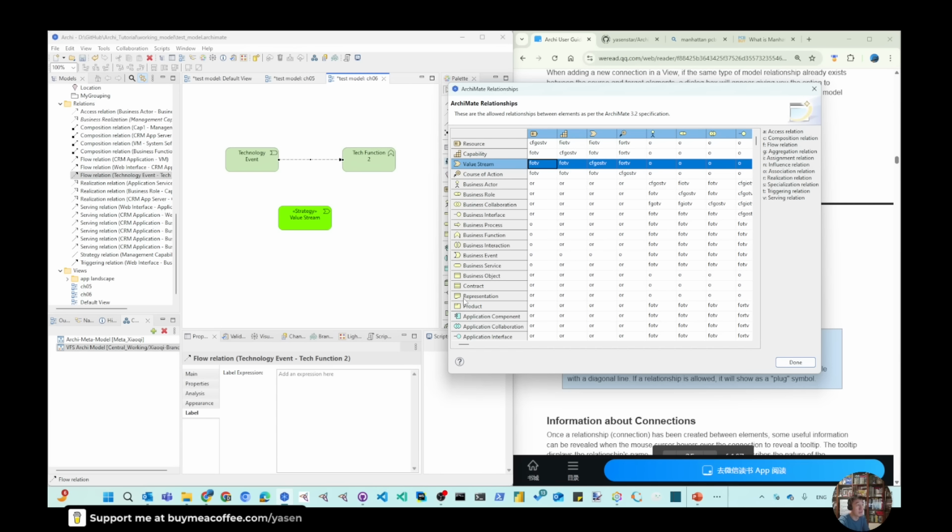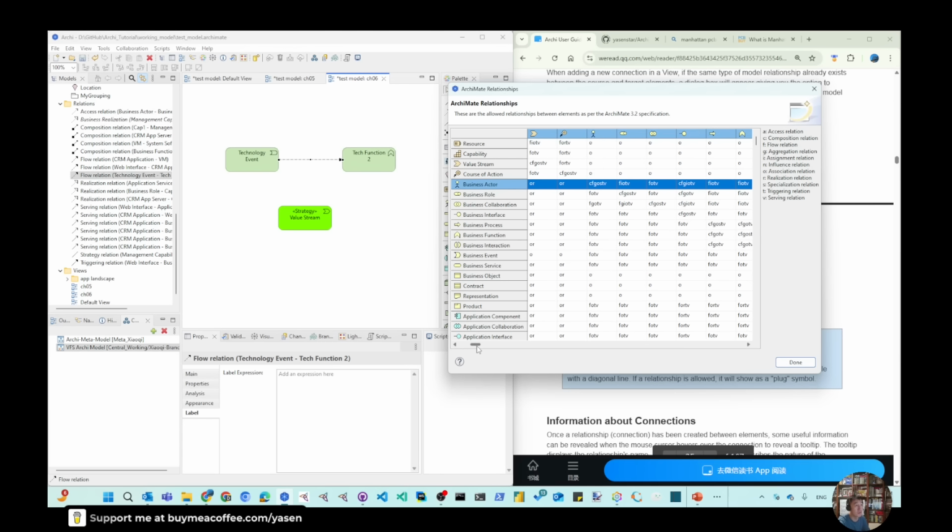For example, from a passive structure, like a business object. You can see here normally from object to business actor is O, just the association. But business object to this business object is AO, so I can have the access relation.